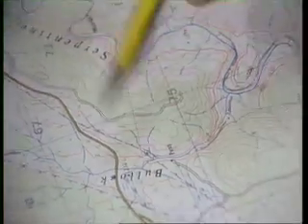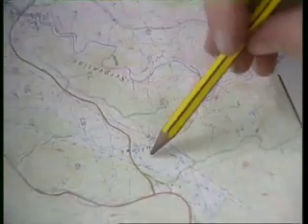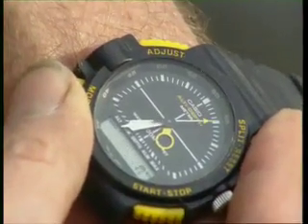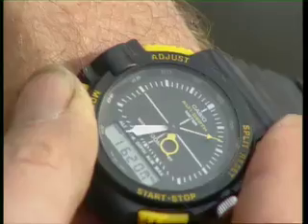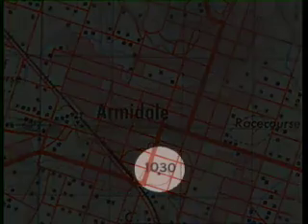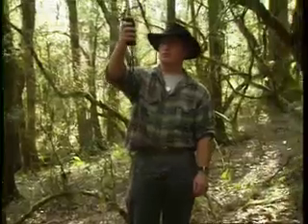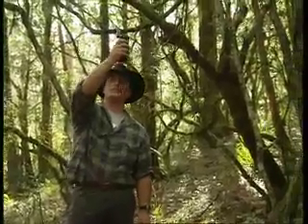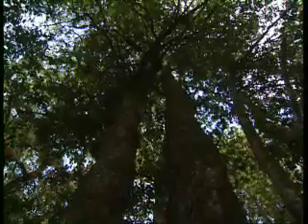Be sure to record the altitude. A handheld altimeter or watch altimeter are convenient tools for determining altitude. Remember to calibrate them at a known altitude each day. A geographic positioning system would give you latitude and longitude down to about 30 metres. Altitude readings are a lot less reliable. A GPS is great, but they simply don't work in rainforests — it needs a fairly open canopy to sight the satellites.